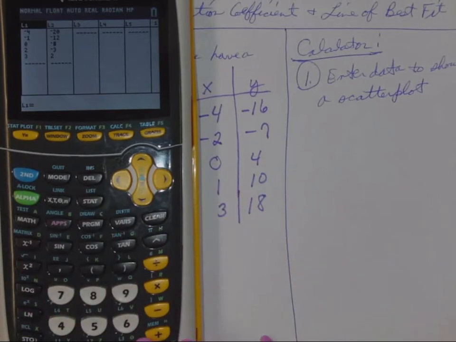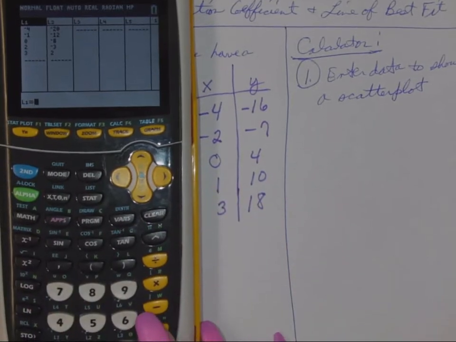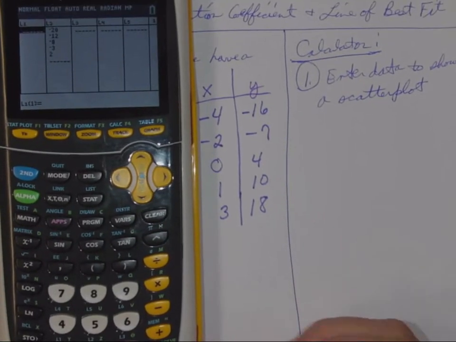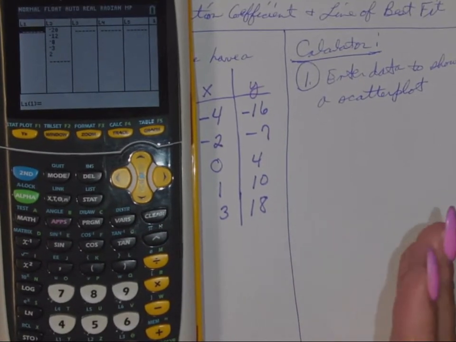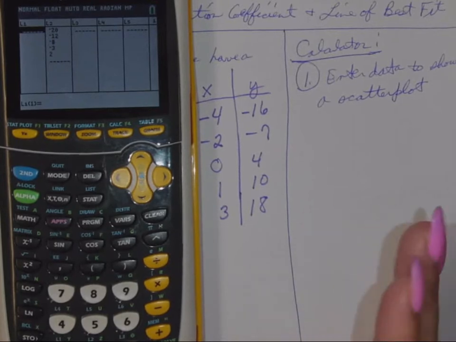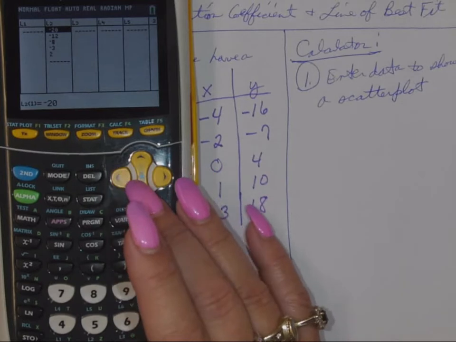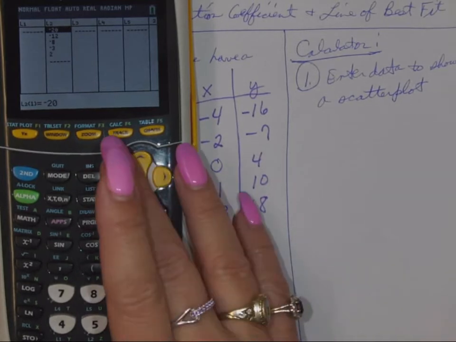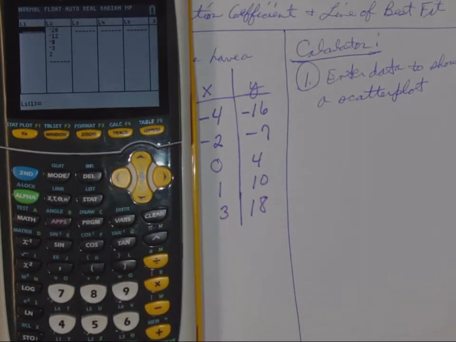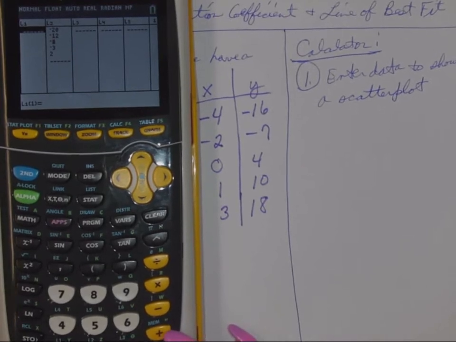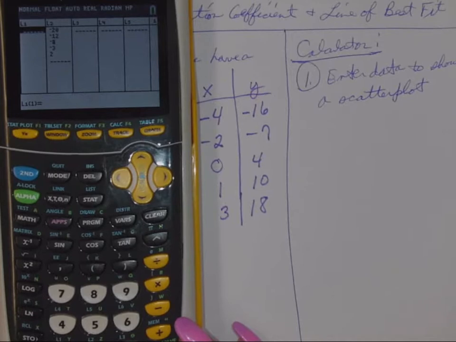To make that for sure what I want to do, I need to hit enter, which again is way down here at the bottom. So look, list 1 just cleared out. I didn't delete it, so be very careful, because if you delete your list, it's very difficult to get it back in. It's not difficult, but it's a process. If you don't want to clear your list, then you can just type over them.